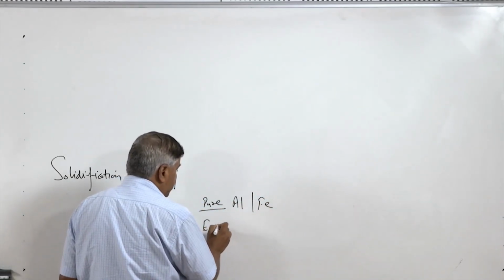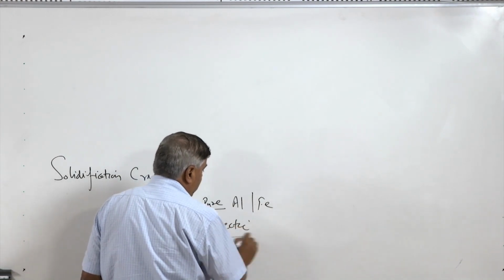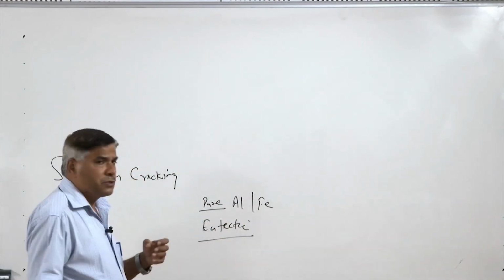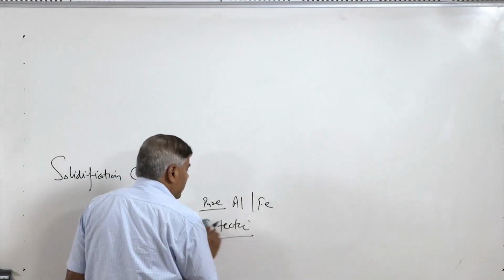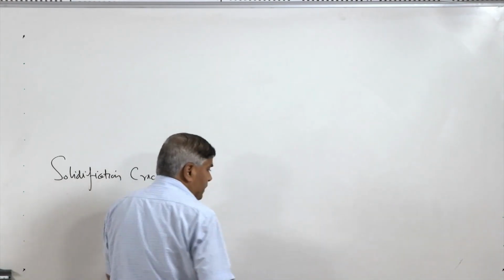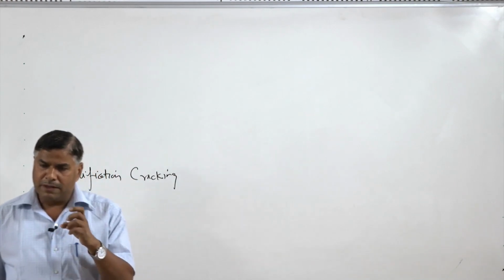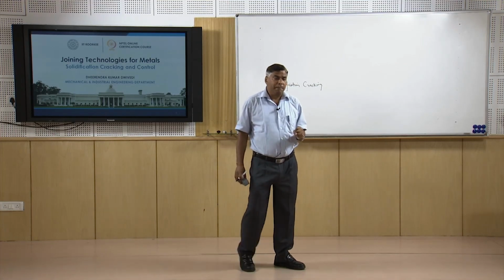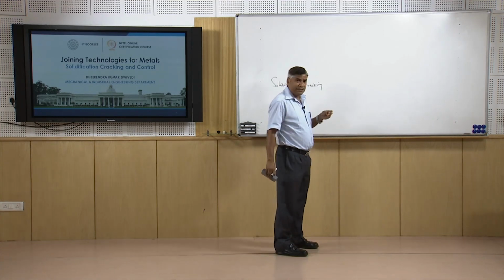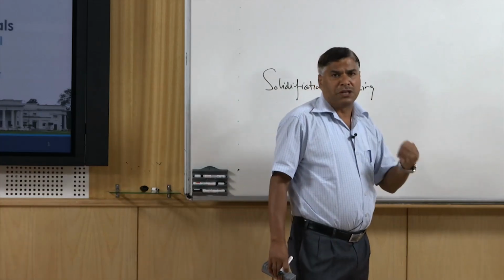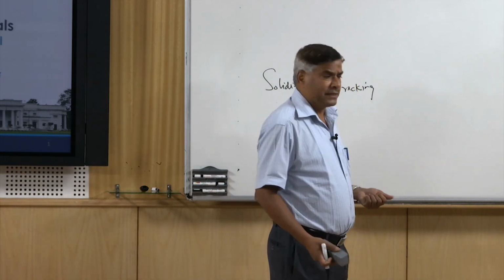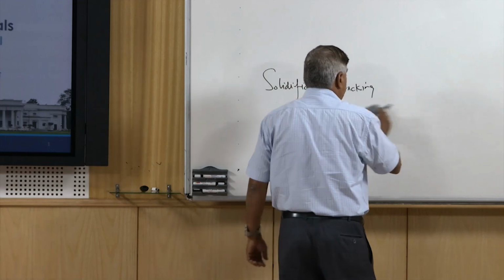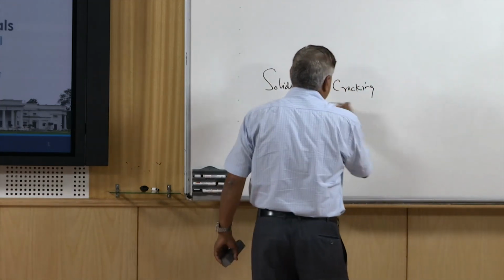Similarly, in case of the eutectic systems also, they melt and solidify at one temperature. So they will also be solidifying or melting at one temperature, so there is nothing like rejection of the impurities and the alloying elements. So especially in the cases where the amount of liquid metal being formed at the last stage of the solidification is very limited, this limited quantity of liquid metal is found insufficient for healing the cracks which are being developed due to the tensile residual stresses at the center line of the weld, and this in turn leads to the development of crack. So this is what is called a typical solidification cracking.